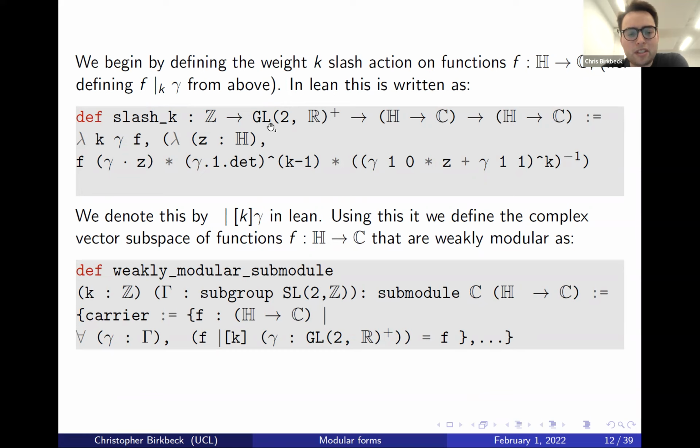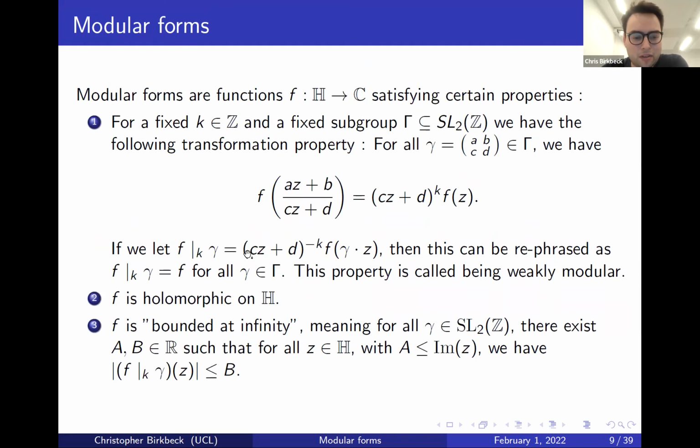Here, this gamma dot 1 just takes your matrix and removes the plus, so it just thinks of it as a matrix in GL2R, and then you just take the determinant of that. And that's just because the API for GL2R+ is yet to be completed, or there's more stuff that needs to be added there. So I haven't defined a determinant on there just yet. And then lastly, you have this term here, this gamma 1, 0. This is the 1, 0 entry of your matrix. So it's like your c, times z, and then gamma 1, 1 is your d entry. And then this is to the power k to the minus 1. And this is almost the same definition I gave you up here for this measure. This is this definition here, apart from this factor of the determinant you can't see.